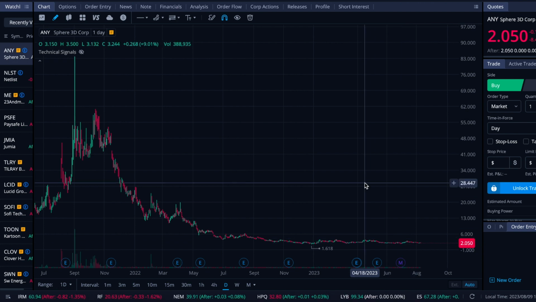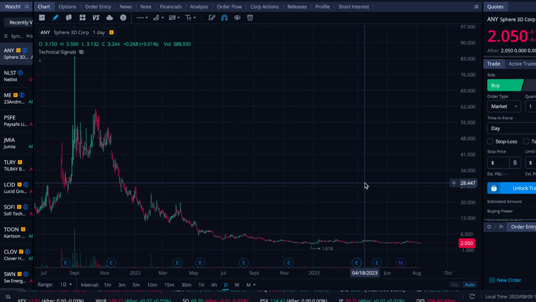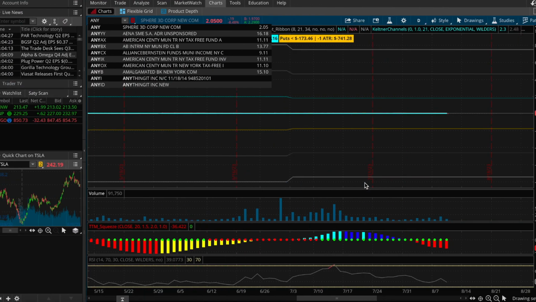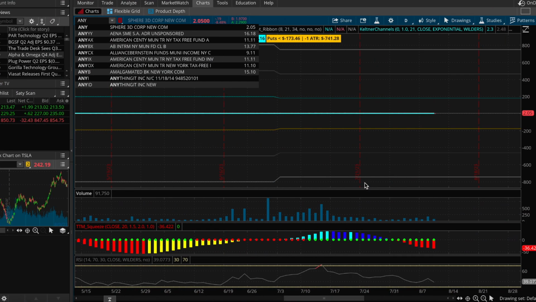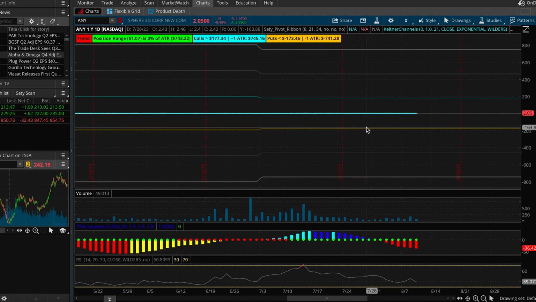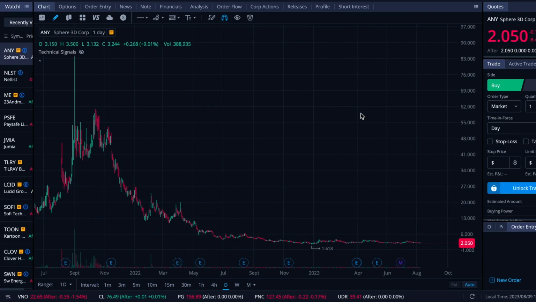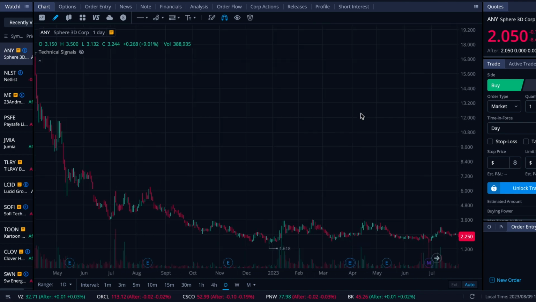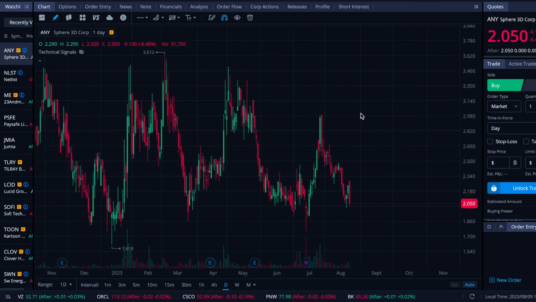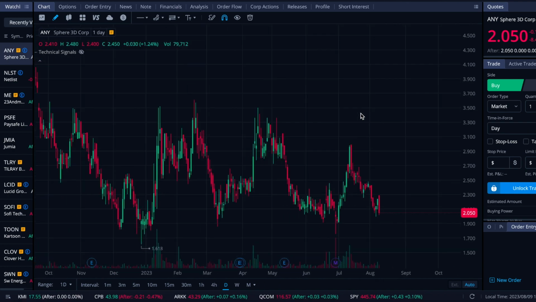So much so that after we put in some levels and trend lines on this platform, we're not going to get anything out of Thinkorswim because it's been so flat. This is what the channel looks like. It's here. So useless on that front, but we'll see what we can get as we zoom in on the daily.